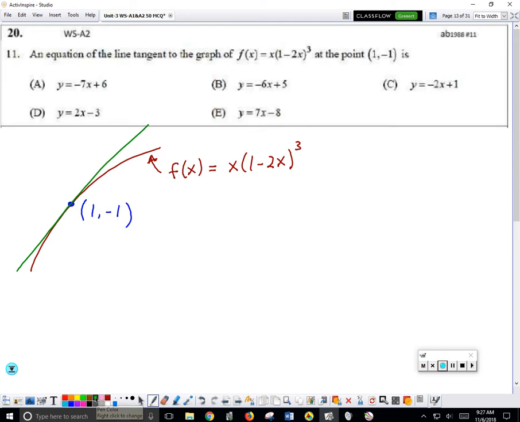We want the equation of the tangent line. So you must memorize this pattern. Okay, H is not special. I called it H, could have called it G, Q, L, Y, whatever. Okay, you must memorize the pattern. You must also memorize the meaning of the items in the pattern.